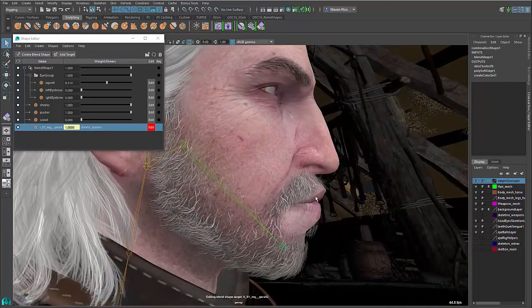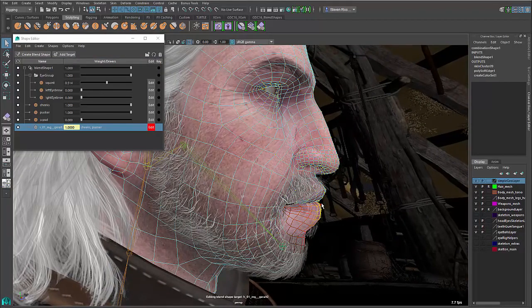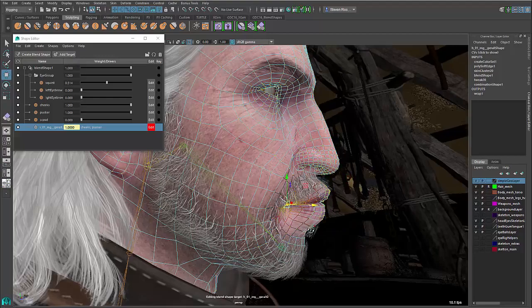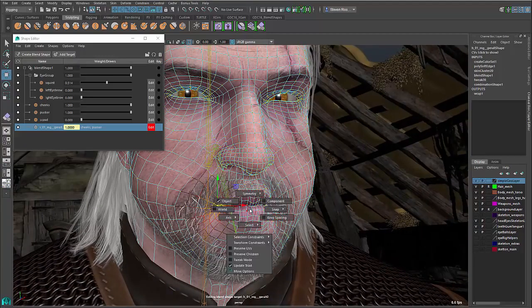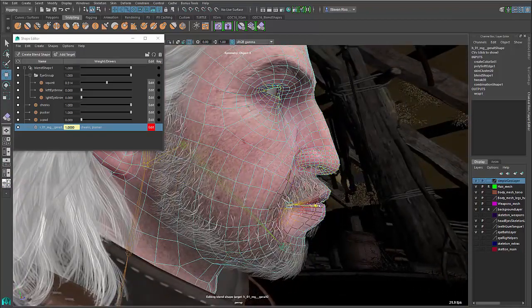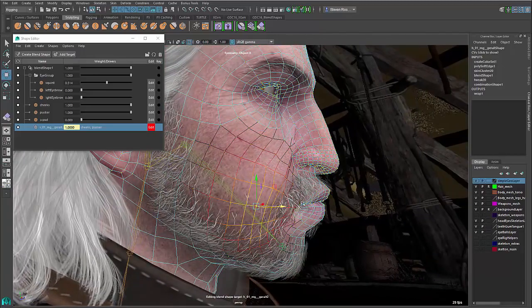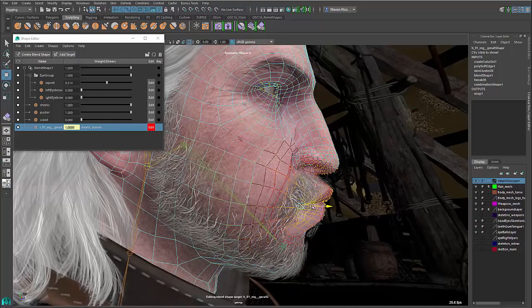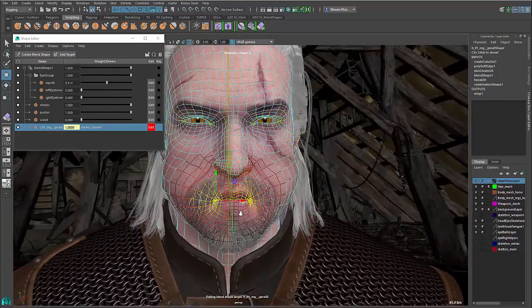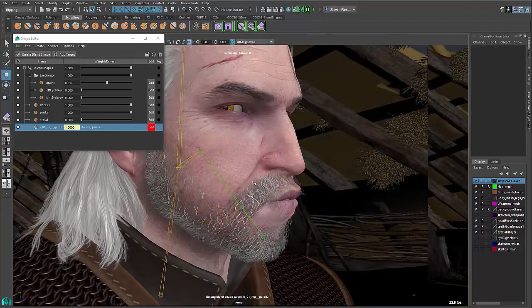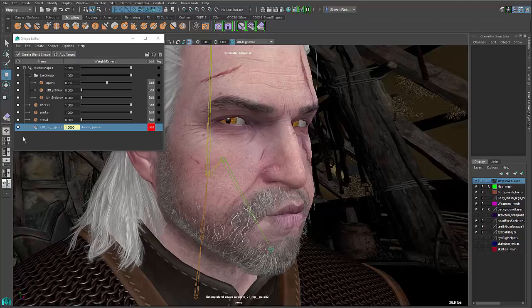So what I can do is come around here to the side, for instance, and say, well, not only do I want to pucker, but I want to actually have the lips move out a little bit as it puckers. And then I might want to grab the point here, and let's turn on my symmetry so I can work on both sides. Might want to pull this out a little bit, and then I might want to grab, say, the cheeks and do the same thing. I'm going to set my soft select to be a little bit higher, and I'm just pushing everything forward. I'm going to grab a few more points, and basically what I'm creating is an exaggerated pucker cheek bulge.